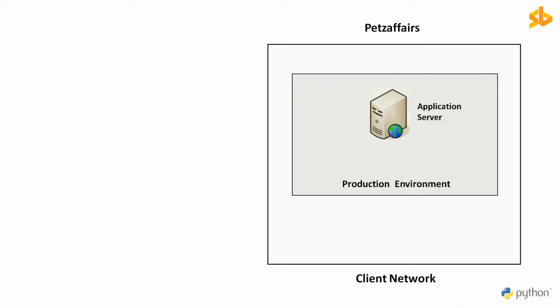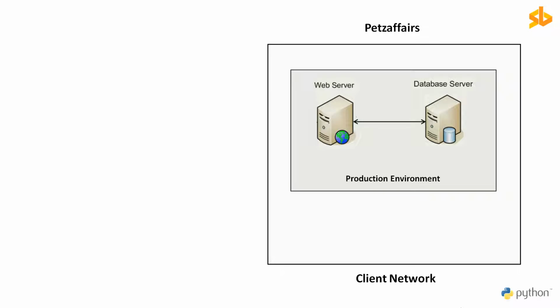The complexity of an environment depends on how software is designed to work. A simple application, like a simple automation script written in Python, can run on a single server. Then, the production environment is said to have only one server computer. Whereas, if we take an example of a complex web application, it's best if we use multiple servers. One for hosting and running the main application, called a web server, and another one for handling databases, called a database server, at the bare minimum. It can get more complex than this, but we will limit ourselves to this relatively simpler architecture for this video.